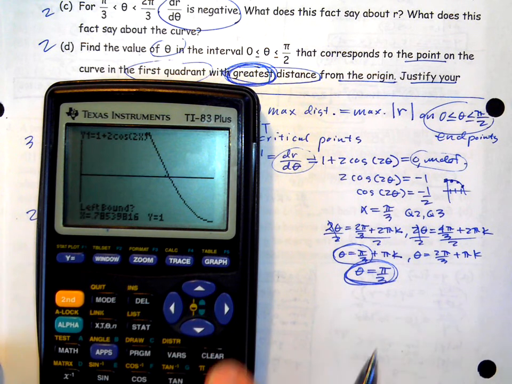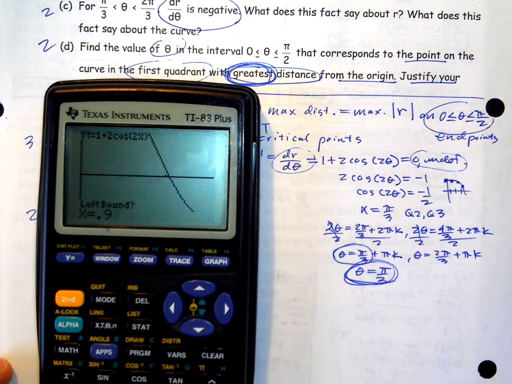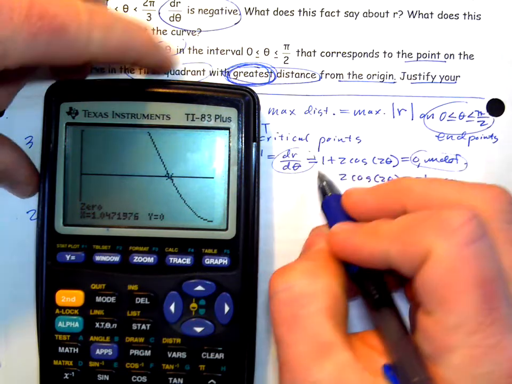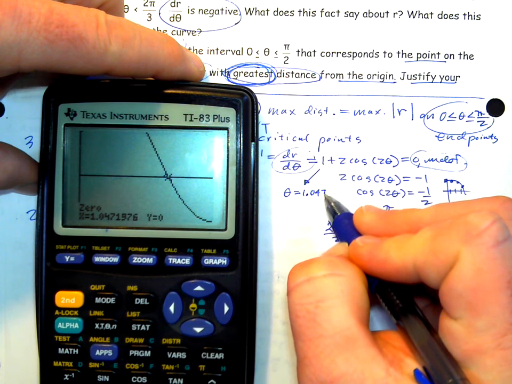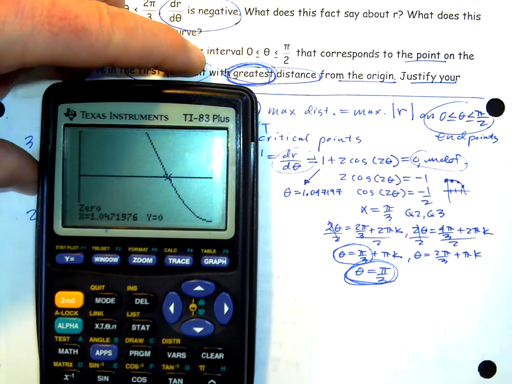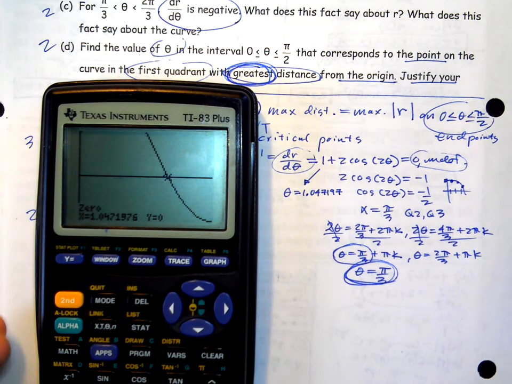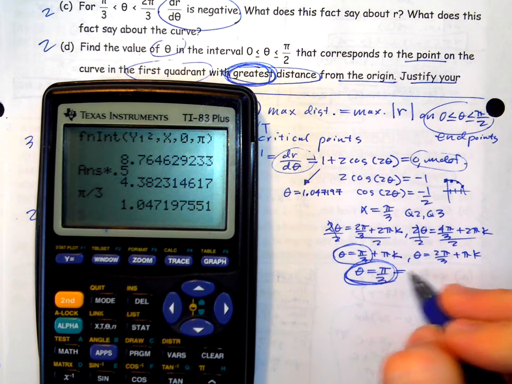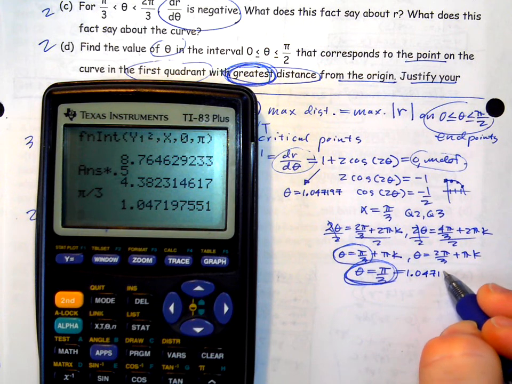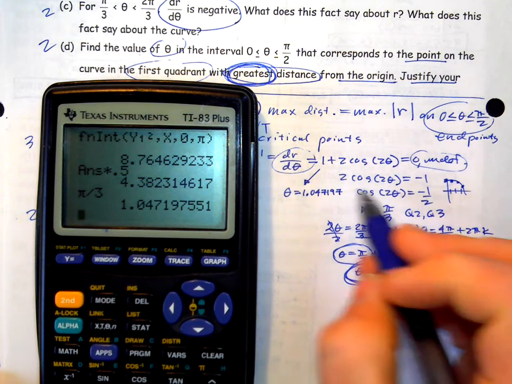It looks like it's between 0.9 and 1.2, and I'd guess like 1. So instead, you could have just said theta equals 1.047197. Now I'm carrying extra decimal points because I need to use this in future calculations. Let's see, what's pi over 3? Oh, it's the same, 1.047197.